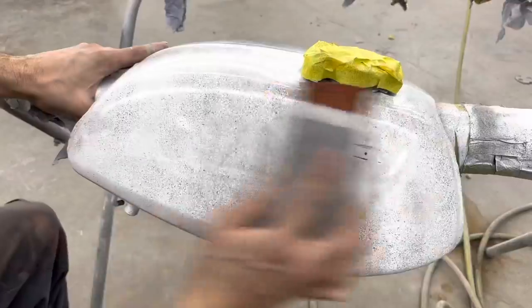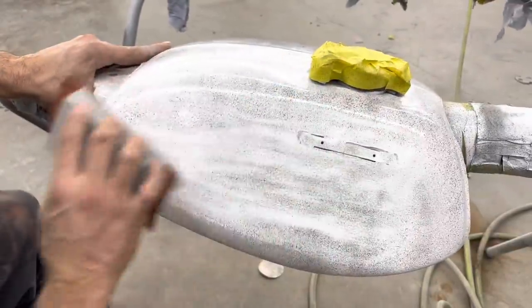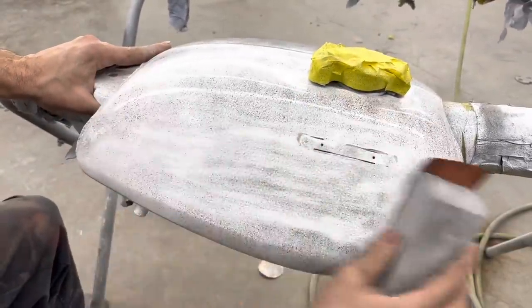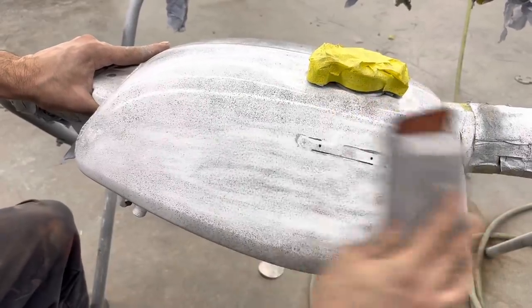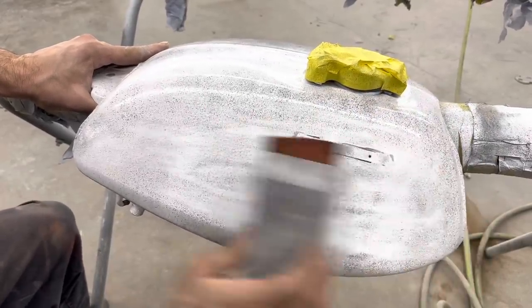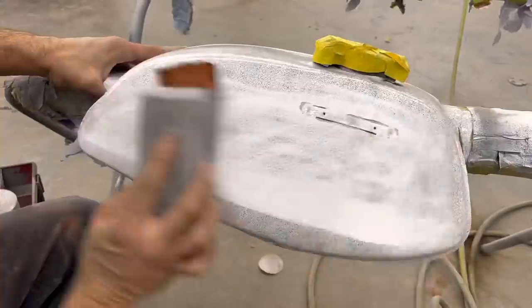Just like before, let's get the sanding on this thing. Especially on this white with a black guide coat, it really shows up the places that you haven't sanded enough yet. And it's easy for anybody to tell where their low spots are.